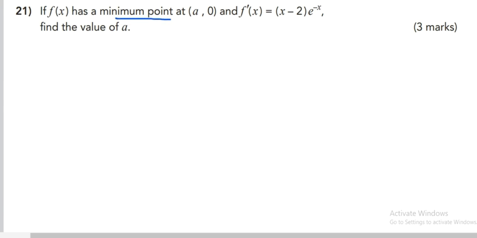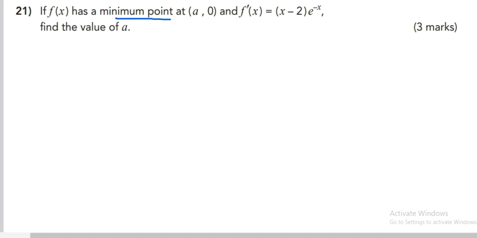To identify a minimum point or maximum point for any function, we have some steps. The first step, find the first derivative and put it equal 0 to find the stationary points, and substitute in the second derivative to know whether this stationary point is a maximum point or minimum point. In a question like this or any similar question, we have to pay attention to what we need or what we ask and what he gives.